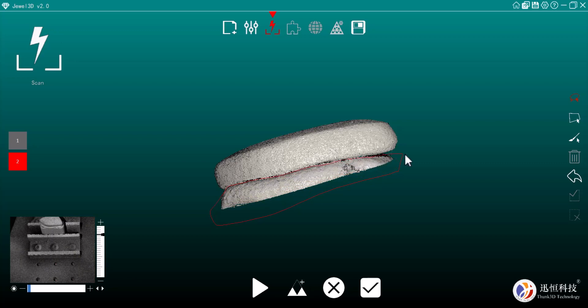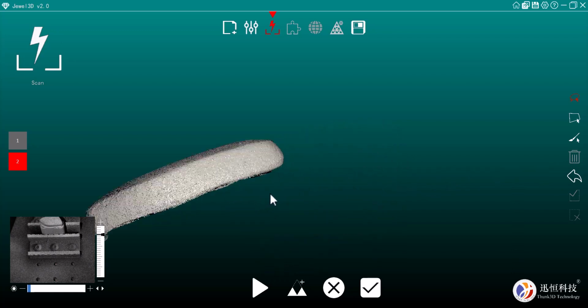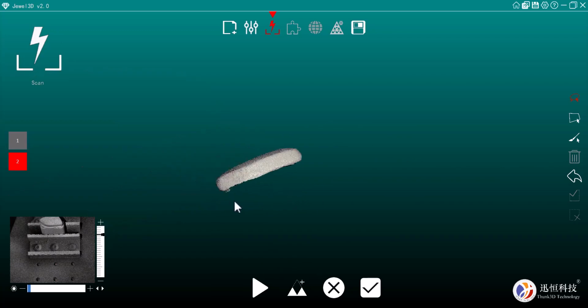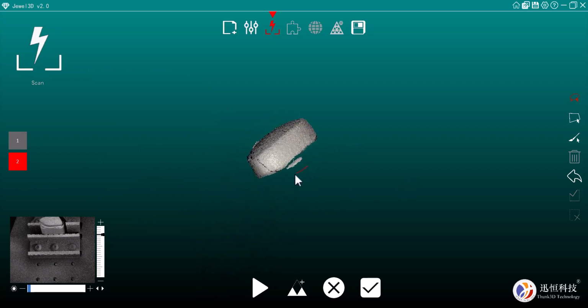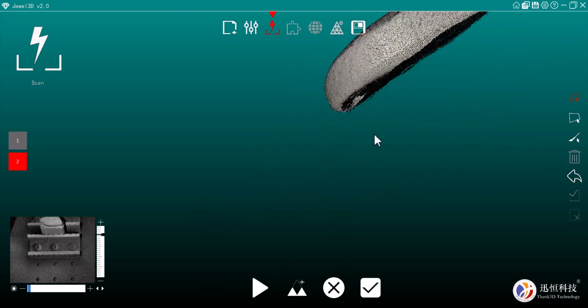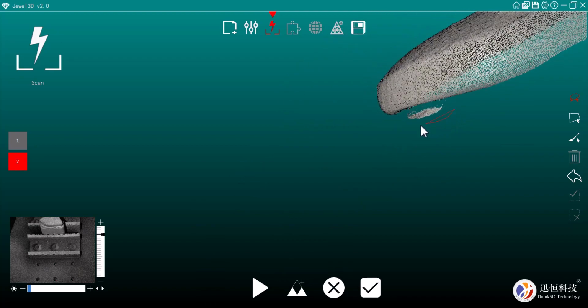Like I said, it doesn't really matter if we capture a little bit of the opal there, because when it comes to aligning, we'll have that top part of the scan anyhow. Get rid of that there, and make sure we get rid of that. Alright, so we can get rid of that there.